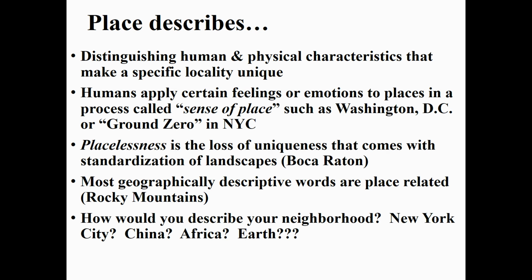Place is one of those 5 themes that looks at the distinguishing human and physical characteristics. Sometimes by looking at the GeoGuessr game, you start to get a sense of place. What's the quality of life like where people live? Is it low income? Is it high income? Is it a particular climate zone?